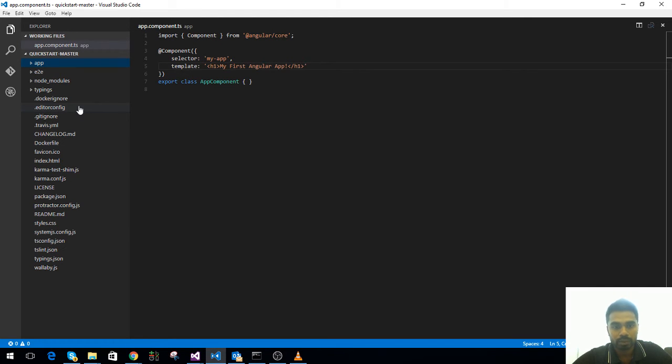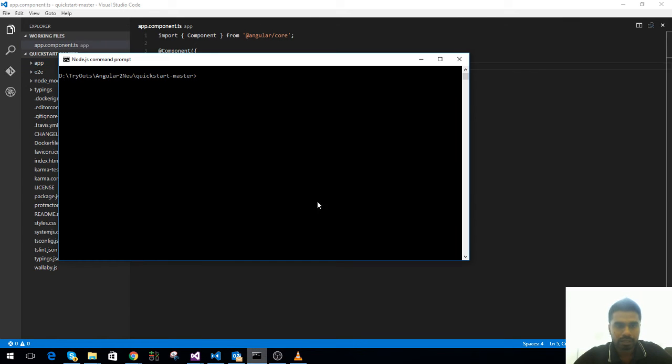You can just go to their GitHub page and clone it or download it, and then extract it to a folder, and then open the Node.js command tool. Just a reminder, for this you should have Node version 5 or higher and npm 3 or higher, otherwise this won't work. I have those in place already.